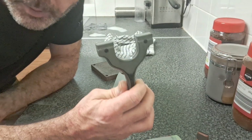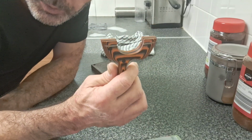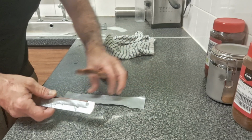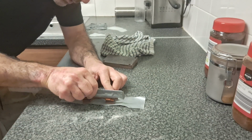Right, now I'm going to leave that one there because I'm not bothered about finishing that. What I've got is this one, sort of at that stage. I'm just going to open it up a tiny little bit more before I go on to the next bit.